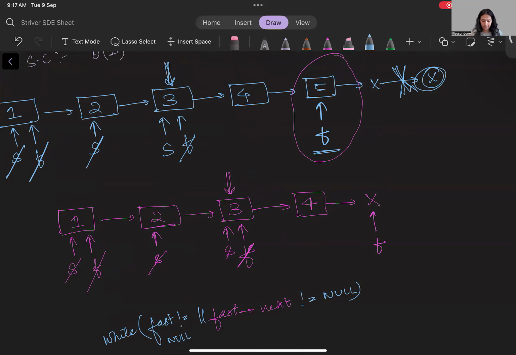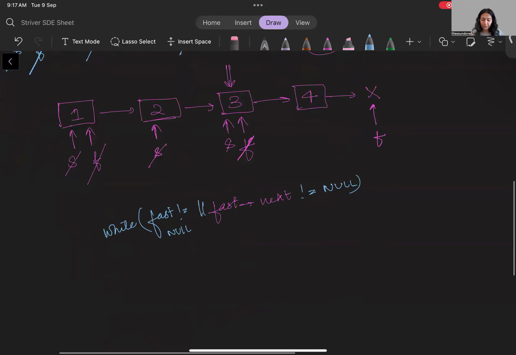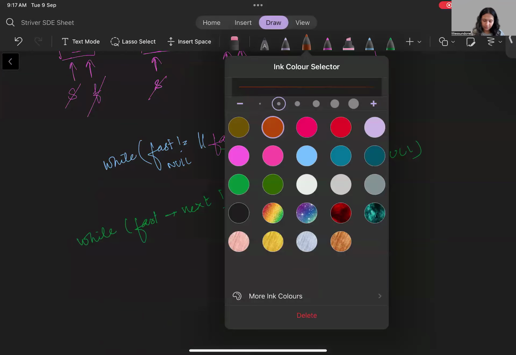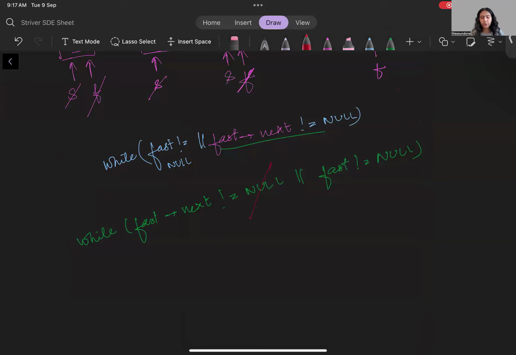One more important thing that you have to keep in your mind whenever you're dealing with your tortoise and hare algorithm is that if you write it like this, your code is not going to run and you're going to get an error.